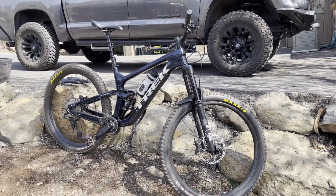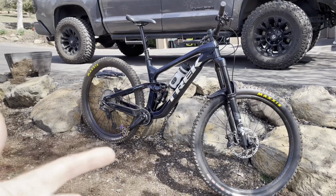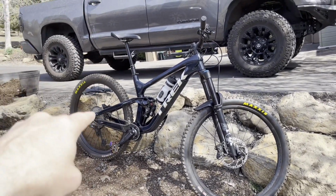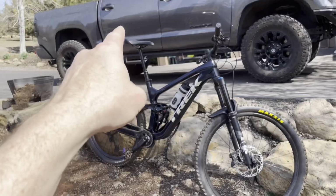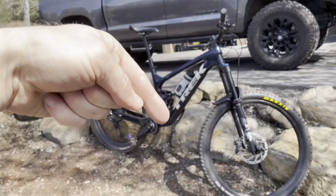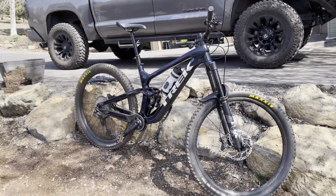I'm really liking it so far. I want to go ahead and keep this video short, sweet, to the point. I kind of covered the differences between this saddle and the OEM saddle. I showed you the exact specs of this saddle in case you guys are looking for it. I'll throw links in the video description down below for this WTB Rocket saddle.